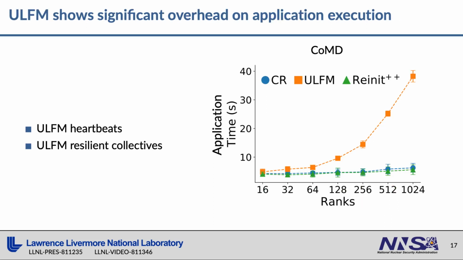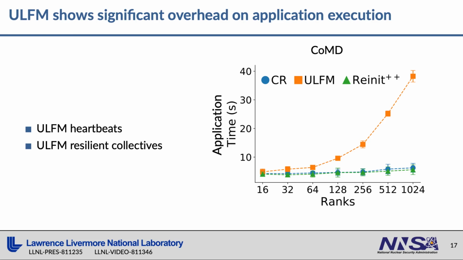We look closer into application time by showing a plot that shows just how this time scales by the number of ranks. What we see is that checkpoint restart and Reinit++ have no effect on the application execution time as the number of ranks increases. But on the other hand, ULFM inflates greatly application execution time, the more the number of ranks increases as well.